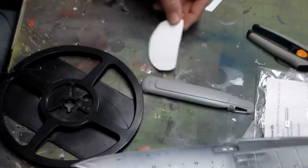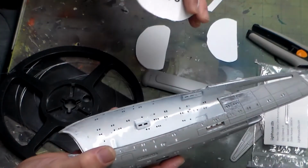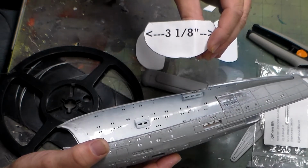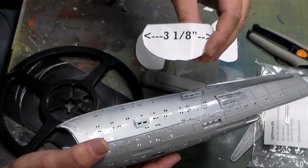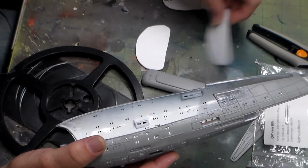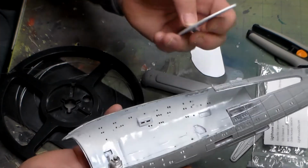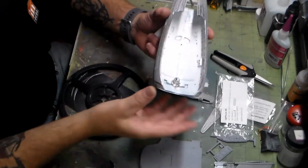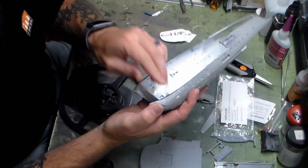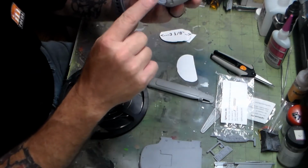Also, I went ahead and did the bulkhead. You can find it on the Sci-Fi Fantasy page if you go under Star Trek group builds or reference photos. It's in a group, especially on the Voyager. A guy designed this bulkhead, and basically all I did was cut the template out. I cut a small piece of styrene out. Then I went to a thicker piece, probably a quarter inch here, if not more. Let me get out of here a little bit so you can see this. Basically all it does is it just fits in like so. And what that does is it blocks the rest of the light strip back here from the deflector dish.